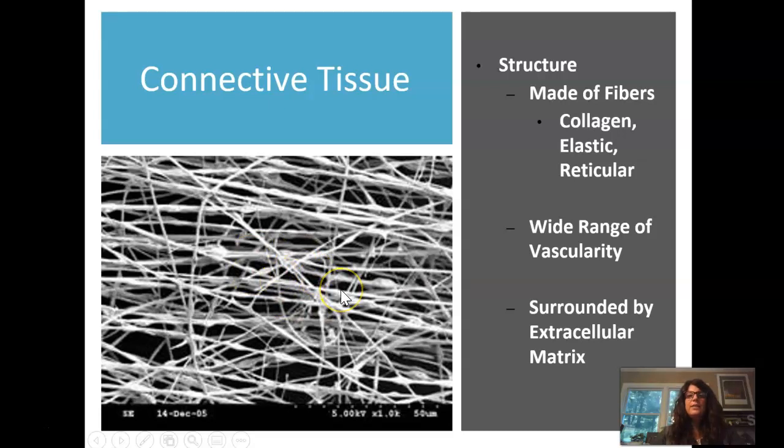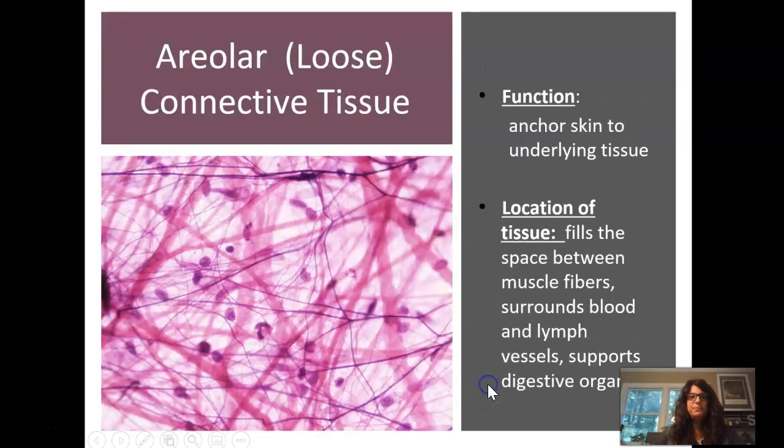There's also an extracellular matrix. So what that means is not only is the cell surrounded by fibers, but they're also spread apart, and in between each of the cells is this fluid that kind of contains these fibers and the cells. So they're floating around in all of that outside fluid that contains the fibers and the cells. That's called extracellular matrix. The first identification you need to make is areolar tissue or loose connective tissue. Again, you can see all of the fibers here. You can see the dark cells, these dark dots, and then all of that kind of really light pink or white would be the extracellular matrix.